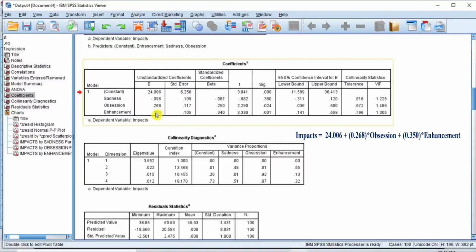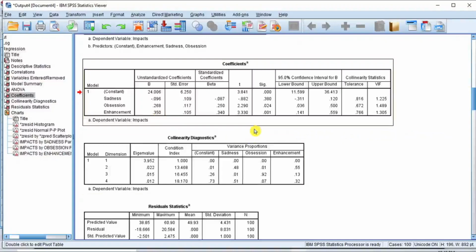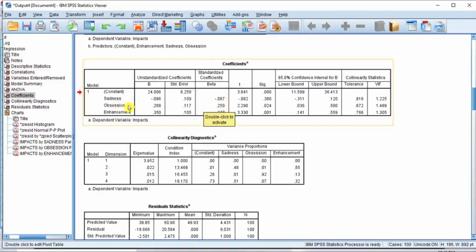Another important column in this coefficient table is the beta column under the standardized coefficients. The values here tell us how much contribution each variable predictor is making to the model.